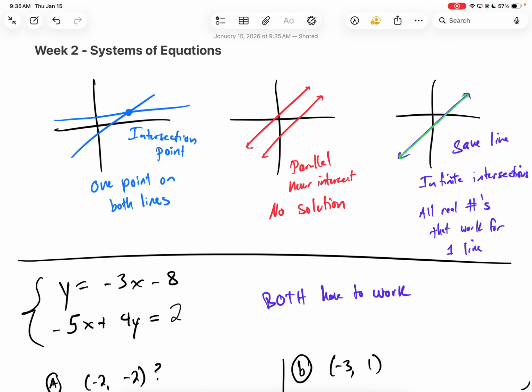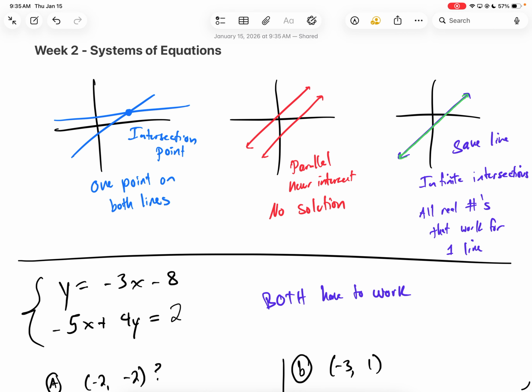So the three different scenarios that you have here, and this is our goal, is to find the intersection point. If you put two graphs on a line, these are the three scenarios that you can run into, but what we're looking for is the intersection point. The intersection point is the one point that falls on both lines. Okay, so that is the one point that would work for both of these. If we're on a street going through the red light, that is the intersection. You're actually on both roads at that time. That's the one spot that's on both roads. So that is what we're looking for.